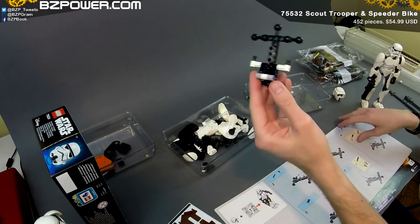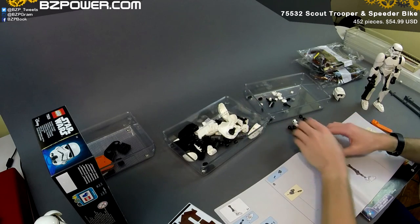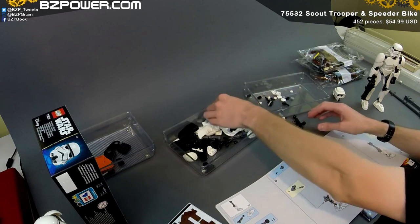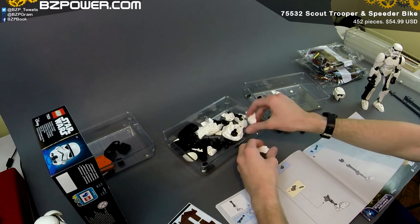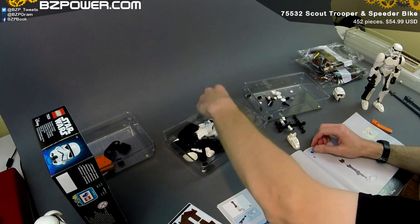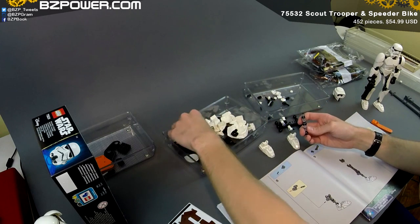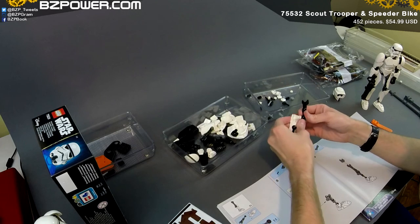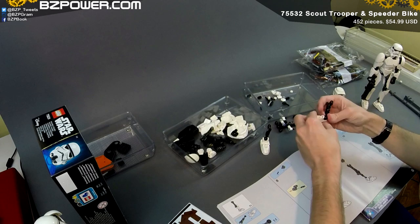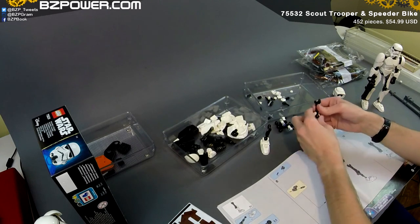So already some interesting Technic builds on the back of the Scout Trooper there. And now we're moving on to the legs. Sure I'm using the right piece there.